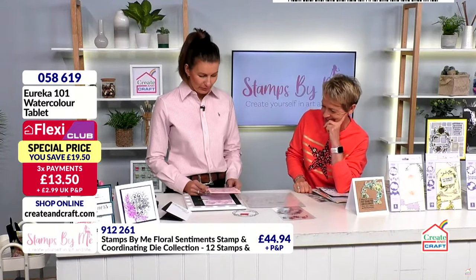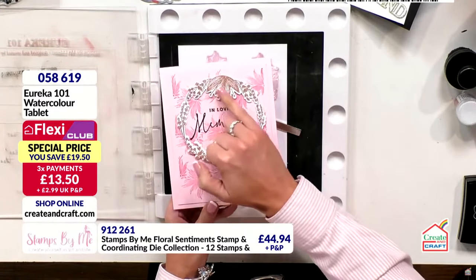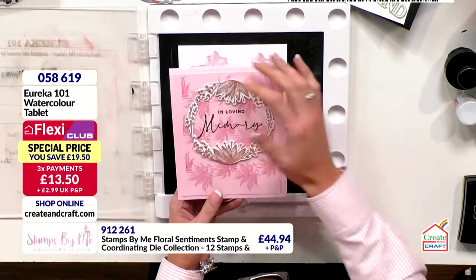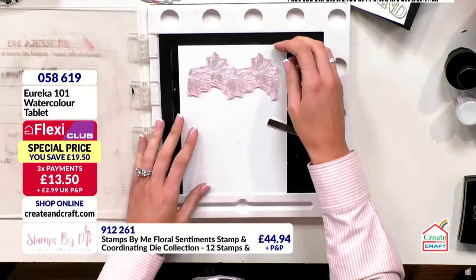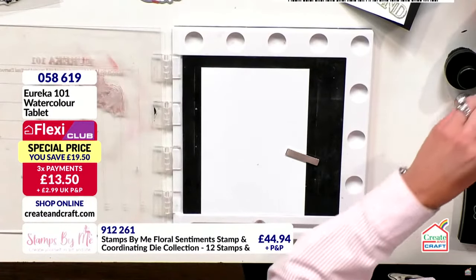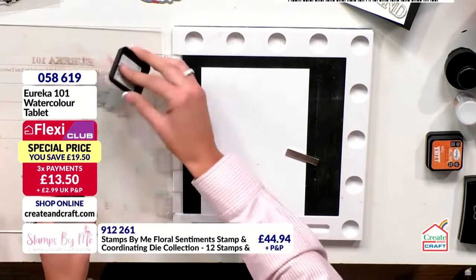So I'm going to use this beautiful one, and I just want to show you the demo that I did last night, and how the detail in this wreath is just incredible. Now, this is heat embossing, but you also get that border panel, and I did it as a background here on its own, but I want to show you how incredible it looks if you die cut it. So let's get straight in and do a color. Now step away from pink. I'm going to do green. And this is the Eureka that you're using.